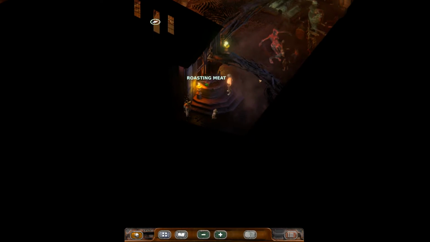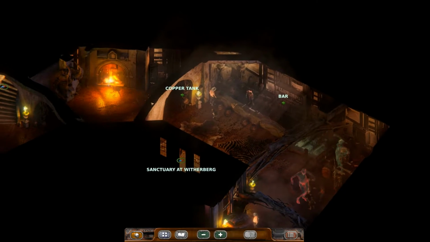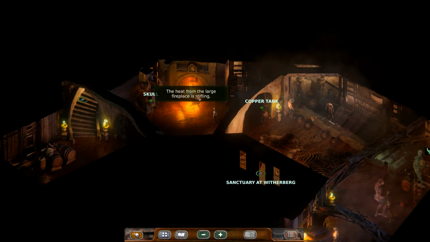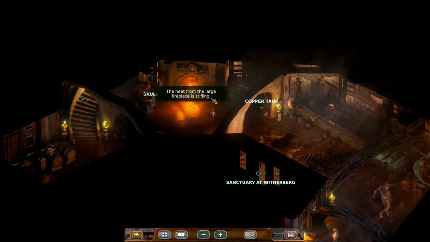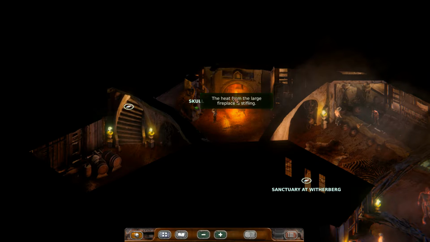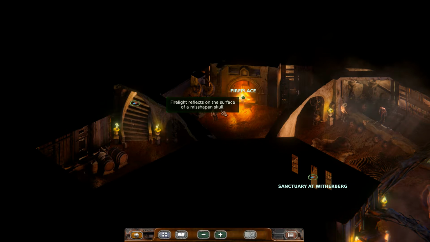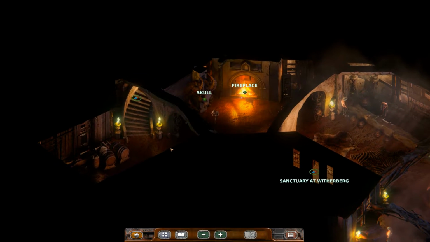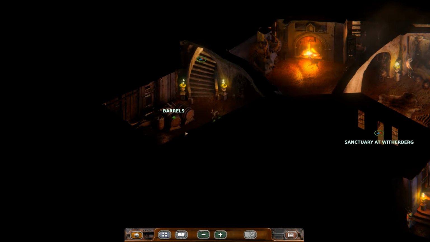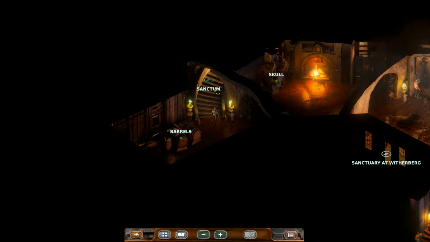Yeah, he got problems. Let's just leave him be. But something tells me that we need to talk to him later on. The heat from the large fireplace is stifling. Oh, it's already stifling in here. Firelight reflects on the surface of a misshapen skull. We can go upstairs. Barrels. Do we have ale? Wooden barrels rest in an unoccupied corner. There is a faint aroma of overripe fruit. Okay. Let's go upstairs. See what we got here.